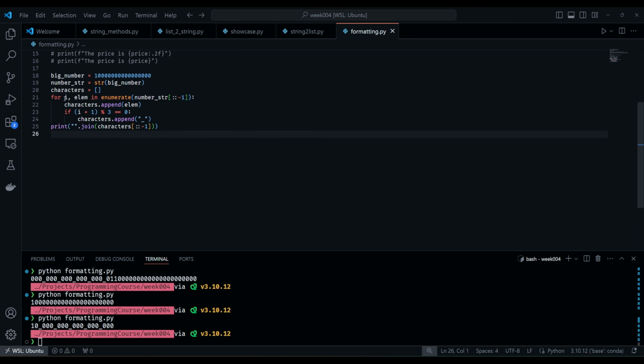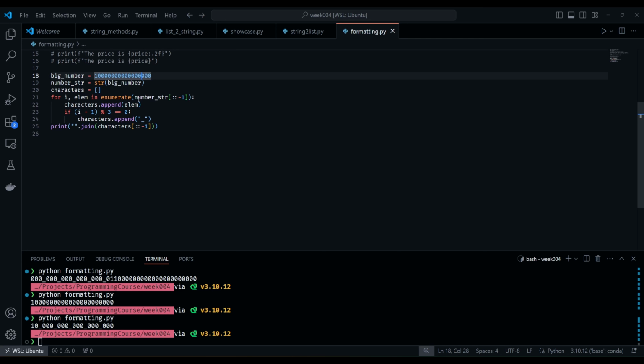This is the index of the element, and this is the element in the string. It could also be a list, so you go through the indexing and the elements at the same time. And here I reversed the string because I need to put the new symbols after each three elements, going from the right side to the left.